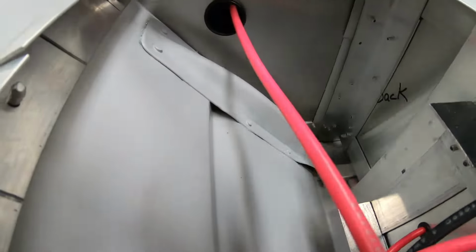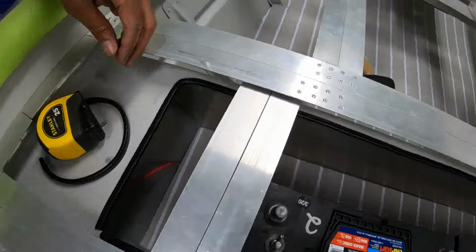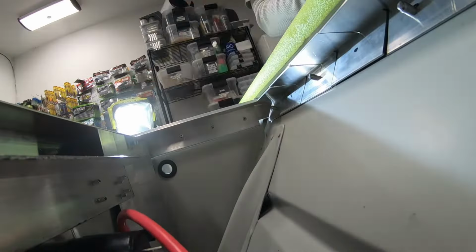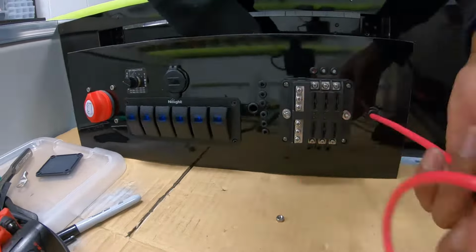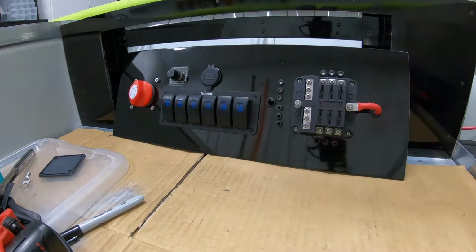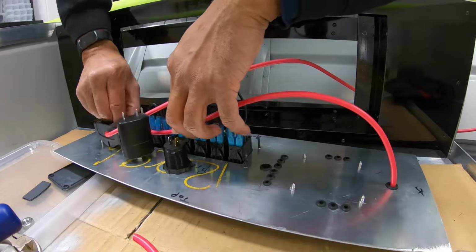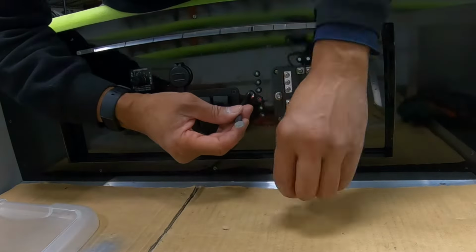With that done, I can now run my first power lead, 8 gauge power wire going from the battery to the master on and off switch. Because of how the wiring was routed for the rear bench, I didn't need any kind of tubing for conduit. I was able to simply drill out a hole and use a 1-inch grommet for wire protection. After running the wire from the battery to the master switch, next step was to connect power from the fuse box to the master switch. Again, for this, use 8 gauge wires. Very strong, keeps heat levels down, offers good protection for your components. And lastly, running that ground wire to the fuse box.